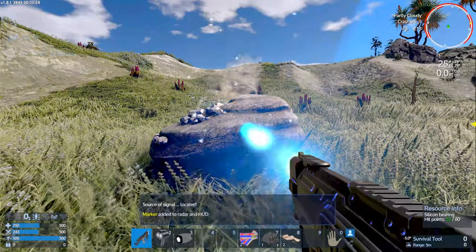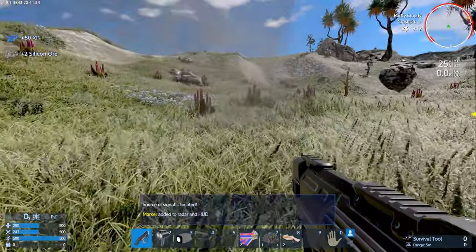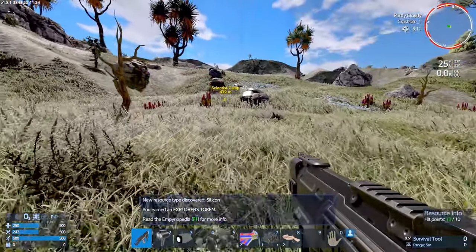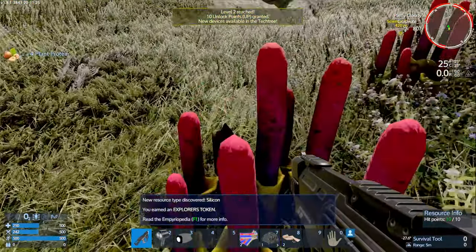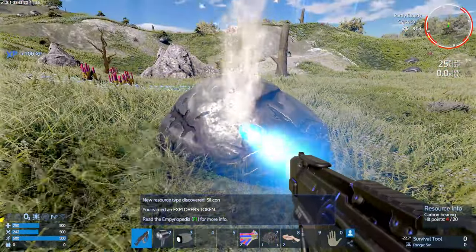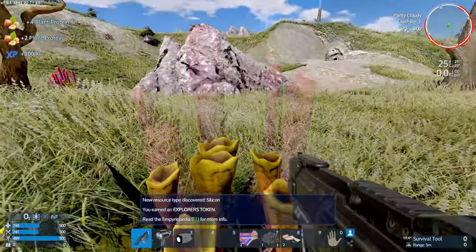I am not sold on the plastic rocks, I'll be honest with you. I was quite happy with rocks the old way. Wow, there's a lot of hot dog plants here, and as you can see, it is getting me leveled up super fast. So we're going to be hammering through our levels here, because I'm going to nail a whole bunch of these.